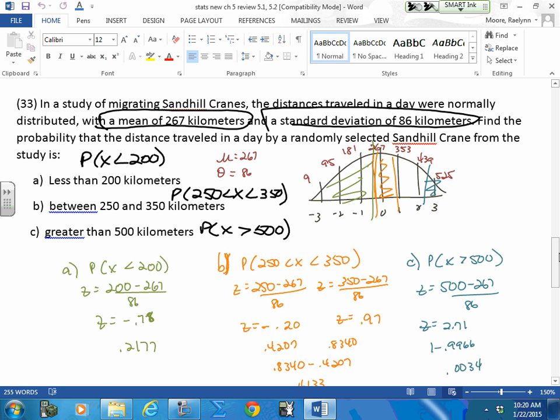If you get a question like this for the test, do we have to make three different sketches? No, you only really have to make one, but then it didn't go on the curve. Right, but what I did also is what they did here. I didn't overlap them. So when you say less than 200, it's separated. Then it goes between 250 and 350, it doesn't use this, it uses from here to 350. Then it uses from here on out. I didn't overlap them. It won't overlap, it'll be three separate pieces. Then just do two sketches if you need to. Do a sketch here and a quick sketch here. Instead of the first time around, do your full sketch. The second time around, only do the pieces that you need.